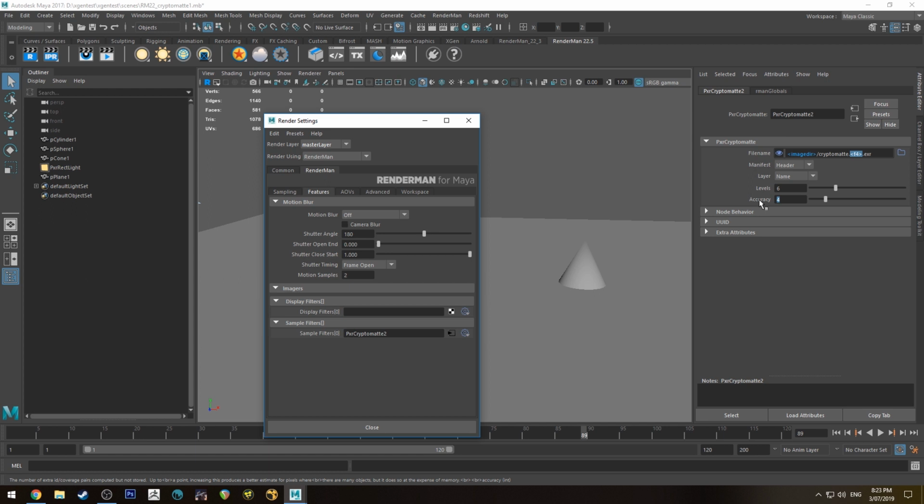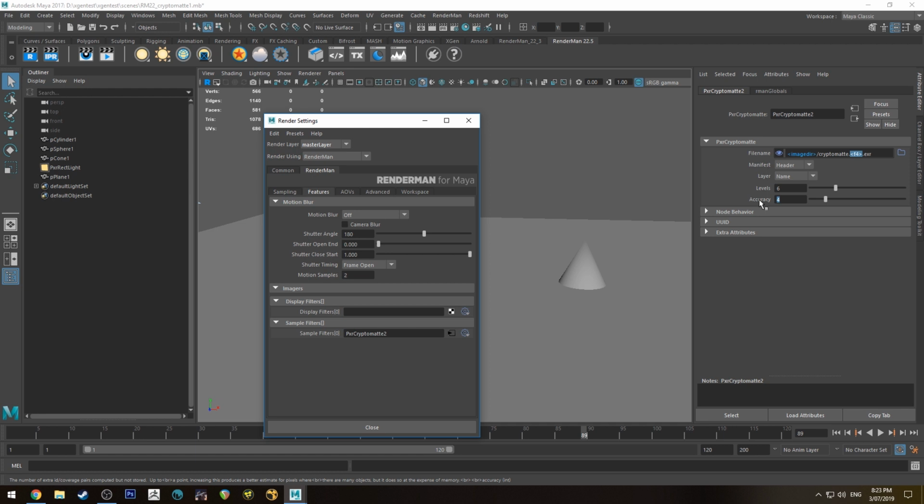The accuracy is for when you've got objects essentially occupying the same pixel. This would happen where you might see something out of focus if you rendered it with the depth of field, or if you've got motion blur. You've got two objects, basically, if you've got a blurry object in front of a still object, then the accuracy may need to be increased to cover both of those two IDs.